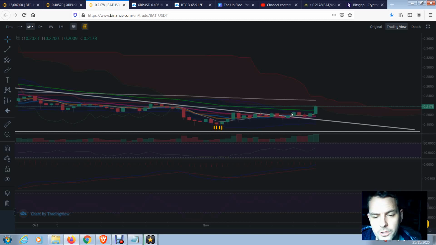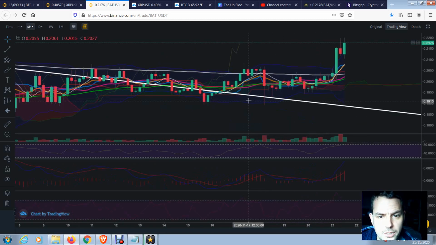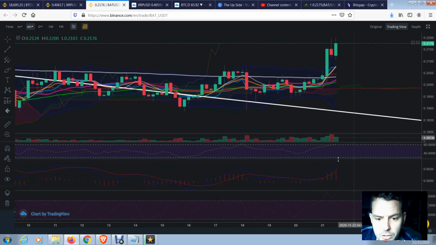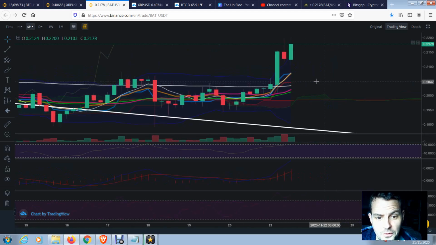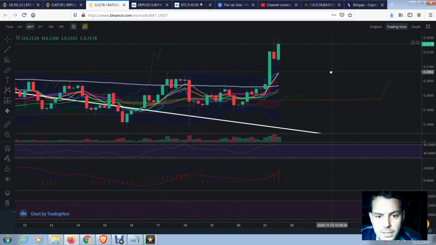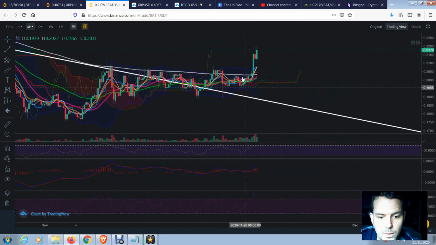Let's go to a 4-hourly chart, see how that looks. So very nice on the 4-hourly here, above all major moving averages on the 4-hourly. Definitely, everything's looking a little overextended in all fairness, even just for this 4-hourly. But the 4-hourly definitely is going bullish, and we will have this golden cross take place probably by tomorrow, provided that we stay above areas of 20 cents. We'll call it just above. So BAT looking good on the 4-hourly, definitely.